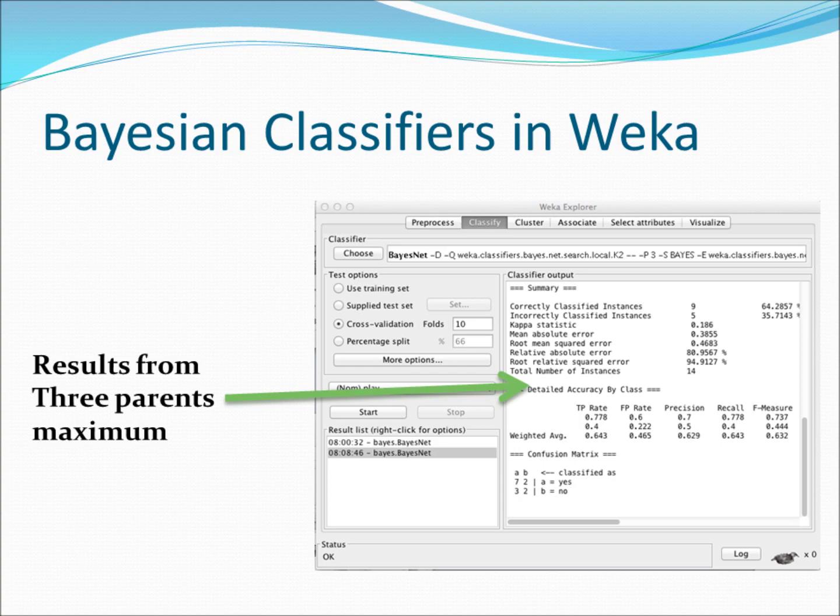Yes? Between the parents, those attributes on the top, is there some correlation between like A and B, or do we assume that they are separate? Oh, there could be. If you use a Bayesian network, Weka really calculates the correlation by using the covariance matrix. And if there's correlation, it's going to assume you have a relationship.